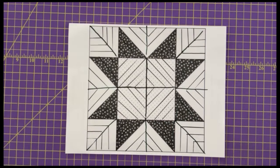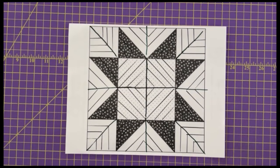So coming back to this one, the last thing that I have to think about is the order that I want to do this quilting in. My goal, if I can, is to quilt the whole thing without having to break thread. Now, if I have to break thread, that's not the end of the world, but I need to do some thinking about it and see if I can come up with a way to quilt this with the fewest stops and starts. Give me a minute.